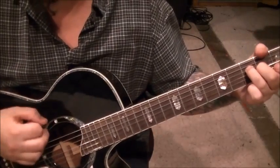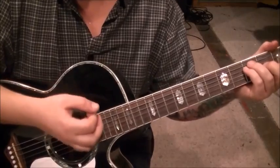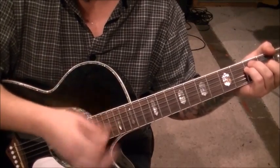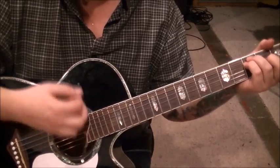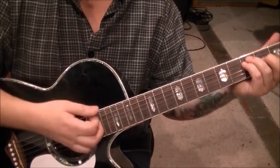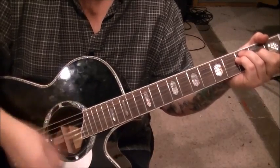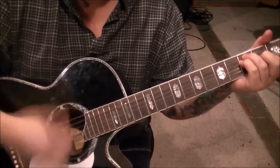Then 150 into the song, we're back to the C with the F bass. Same strum though. Down, down, up, down, up, down, down, up, down, up, down, up, down, up. Twice. Man, Roy's amazing.